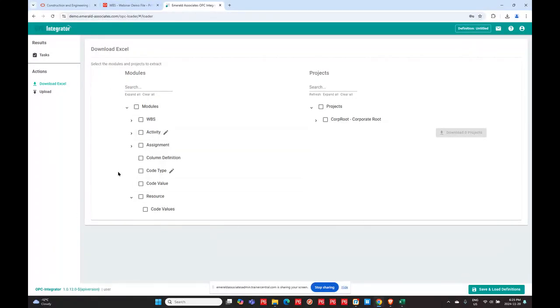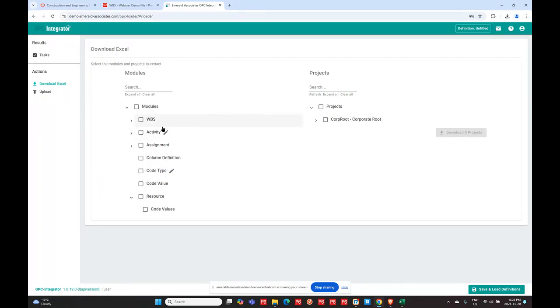So we've got modules and we've got projects. So I can pick and pull out information based on what module I choose and what columns you can see on the ones that have the edit symbol on them. I get to choose what columns come. So if there was, exaggerating of course, 400 columns under there and I only needed 5, I can set this up so it'll only bring 5 out.